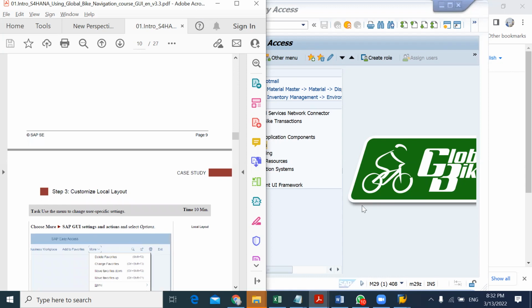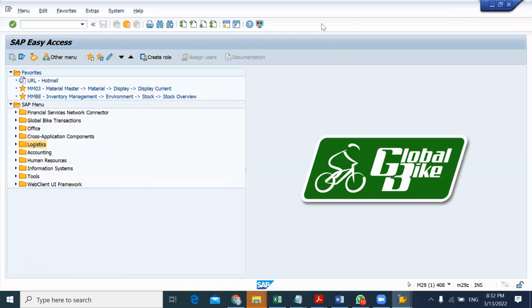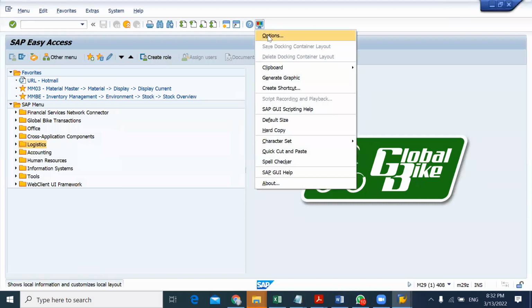Now, if you see here, we have a button, customize layout. Let me make the screen big. Can you see this button, the laptop, computer, desktop? I can click on that. This is my customized layout. Click on the option.